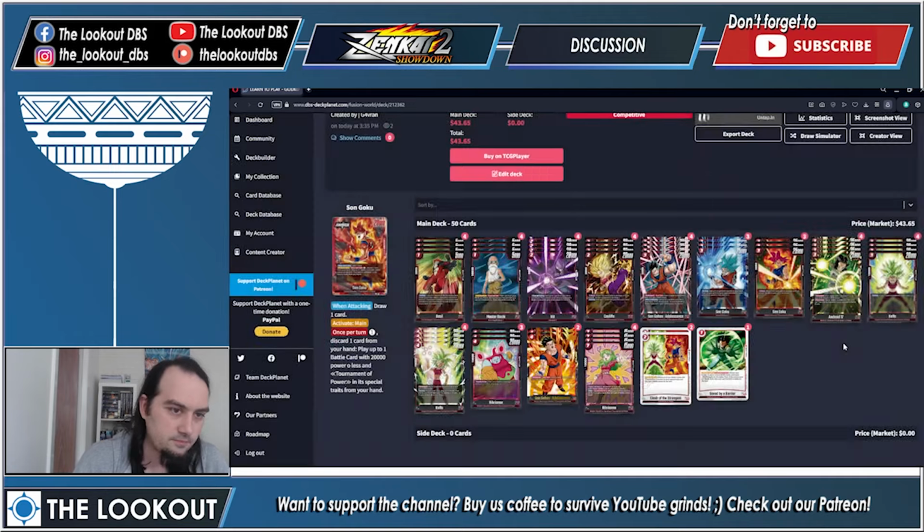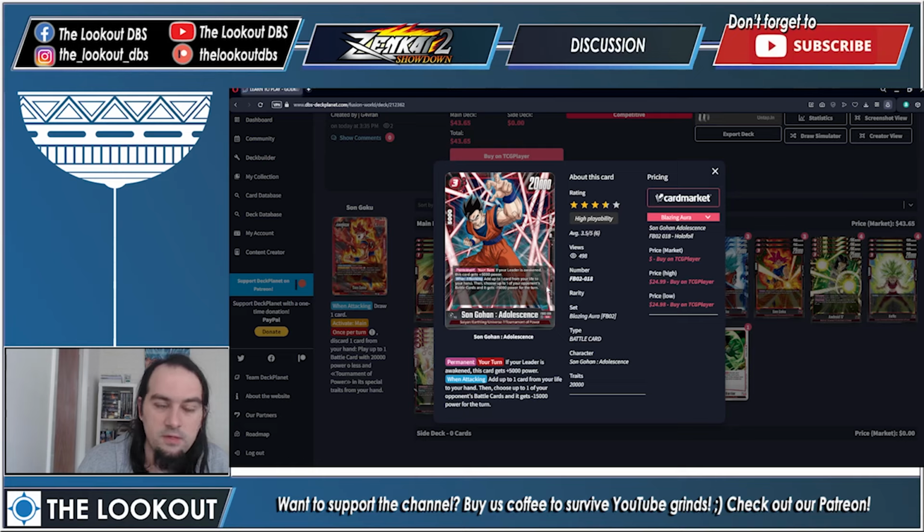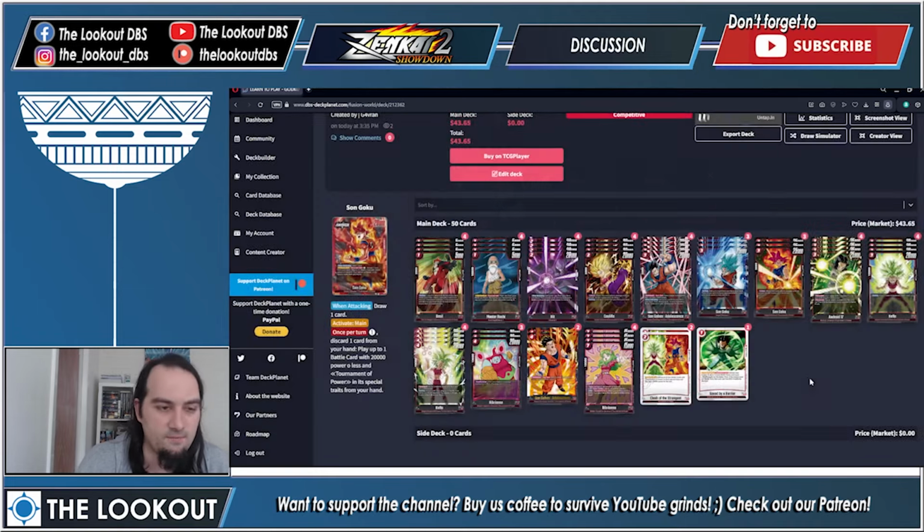3 costs are the Gohan that you will be cheating out with your leader's ability. Basically, he gets plus 5k when you play him, so he's 25k, and when he attacks, he grabs your card from the life and you minus something.